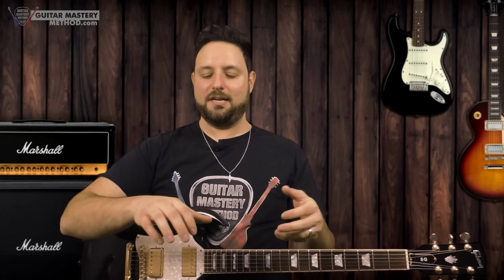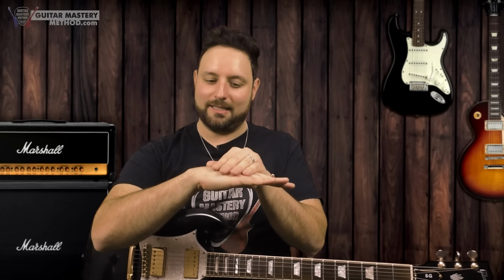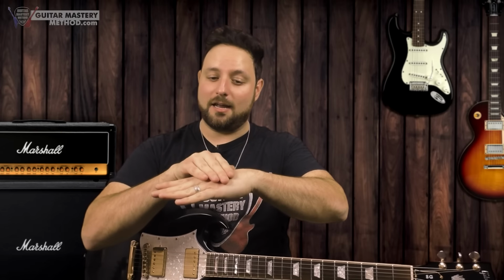So it's a very simple exercise you can do literally anywhere, even if you're just on a plane and you pull out your tray and you just do it, or on a desk, or if you happen to not have access to a flat surface for whatever reason, you just take your hand and do that, or your knee or something. Just something to get used to your fingers moving independently like that, right? And like I said, it helps with your picking hand too.